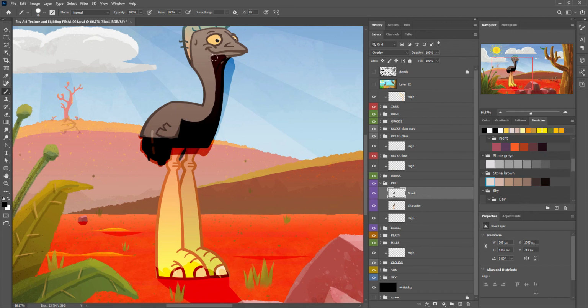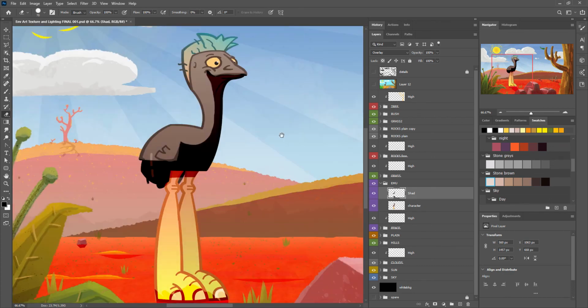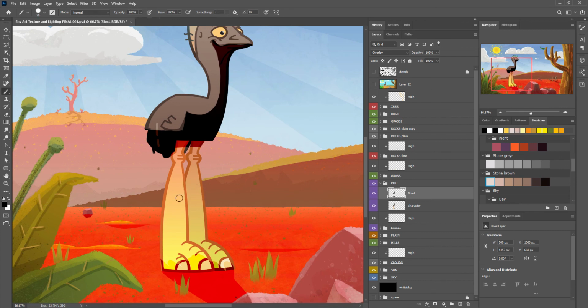The problem with having the ground shadow and the body shadow all in the same layer is that I can't use a clipping mask or a clipping layer for it, because that'll kill the ground shadow. The ground shadow will vanish because it's not overlapping on the character layer. So eventually what I end up doing is splitting the ground shadow off onto its own layer, and then I can use a clipping mask.